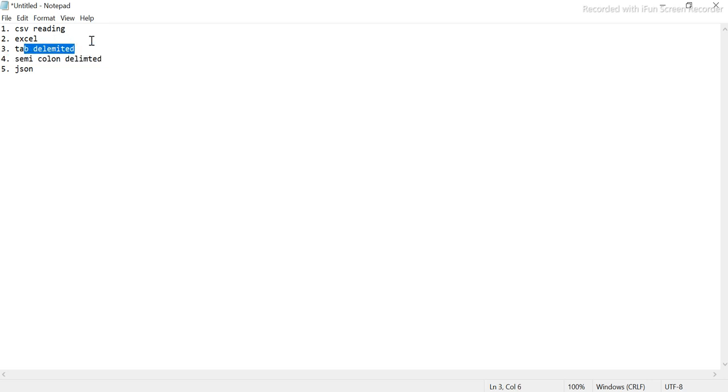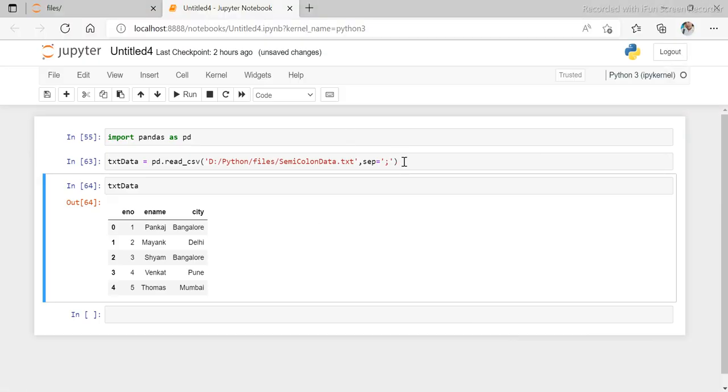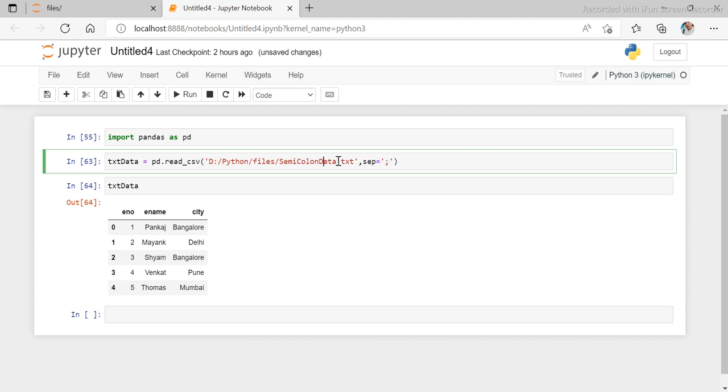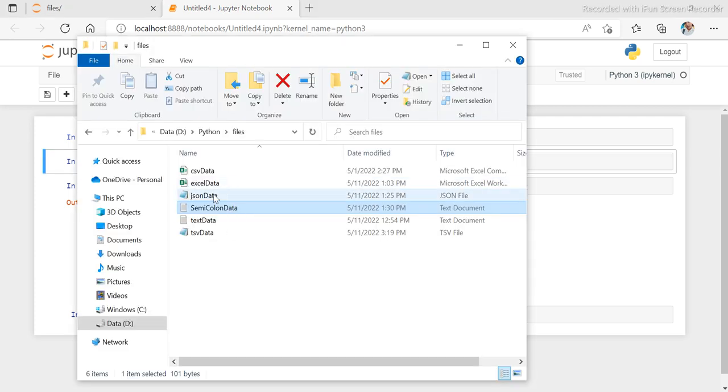Now we want to read tab delimited. So how do we do that? There is a file called tsv data, dot tsv. This is the tab delimited file, and I'll show you where it is.